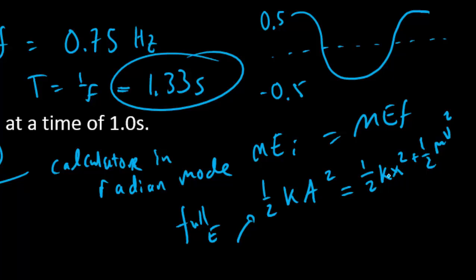So if I look at this situation here, where my object's position is 0.5 meters in magnitude, that means it's at its maximum displacement. So all of the energy is stored in the spring, which means there can be none left for kinetic energy, and that's going to be the instant when it's turning around, changing direction. We know that the velocity is going to be 0 at that point when it's turning around, at that maximum displacement from the equilibrium.